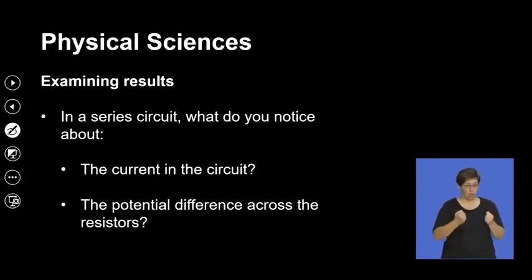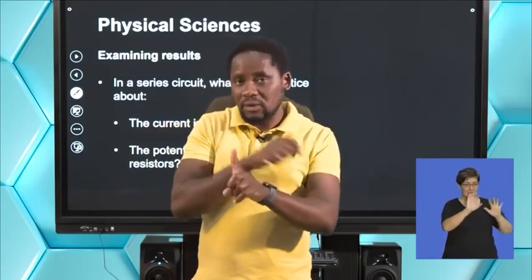Okay, so in a series circuit, what is it that we notice about the current in the circuit, and the potential difference across it when we add more resistors in series? Because that's the context. So what we've changed is actually the number of resistors in series. So we have got two resistors. We started with one of magnitude 10 ohms, which is R1.